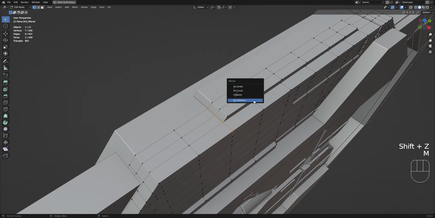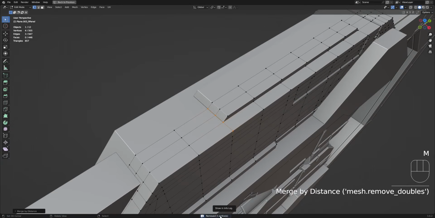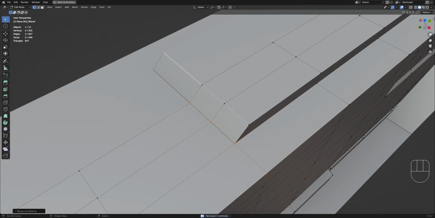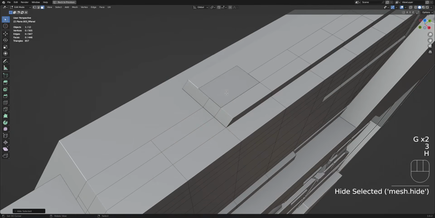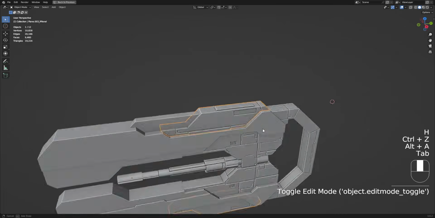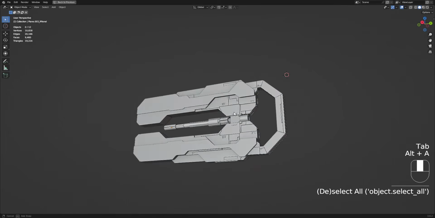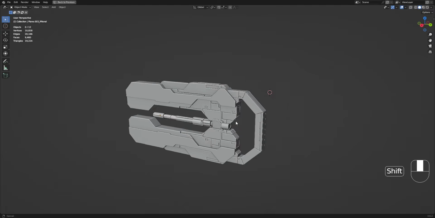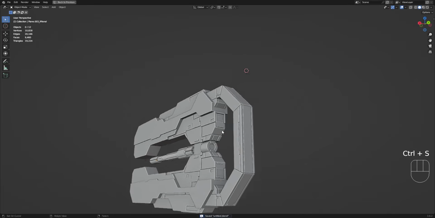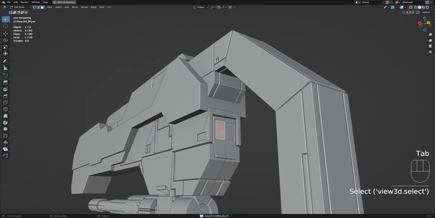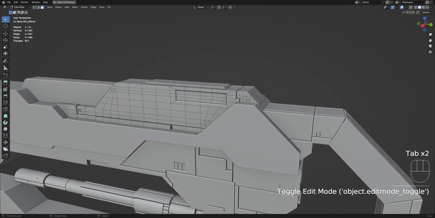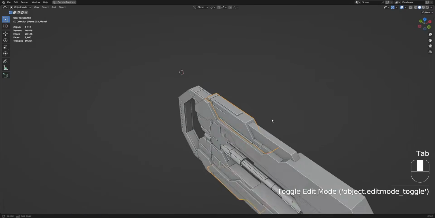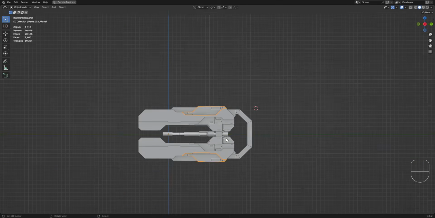So yeah, and then M by distance. So removed 3 vertices, 1, 2, and 3. And if we move this, there's no more doubles. So it's up to you. In texture mode, it's up to you whether you can use this as a UI or a screen for anything that you could display. And also this one here, you can also use this for UI or just anything you can use it for.